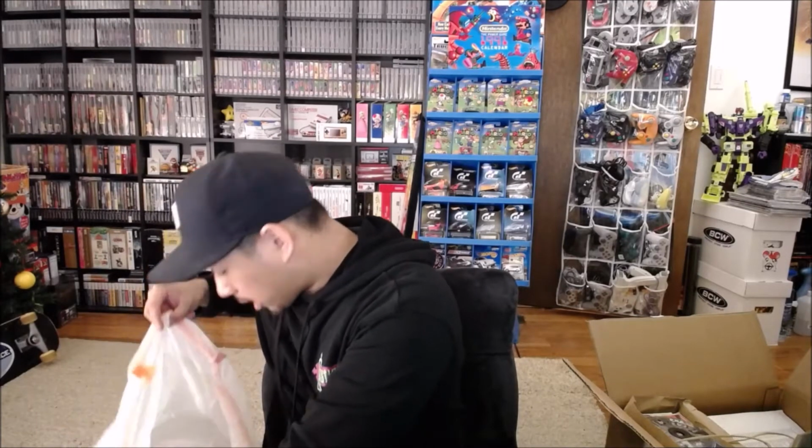There's no motion controls. There's also an auto fire feature, basically a turbo button. But from what I've heard, these things do not work very well. Either way, it came with 2 in the bag. The other one's in here somewhere. Oh yeah, here it is. The second one here.